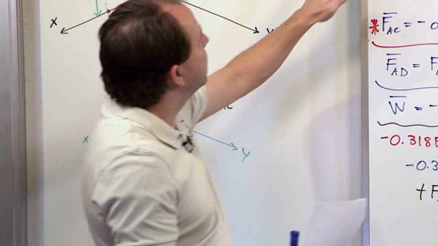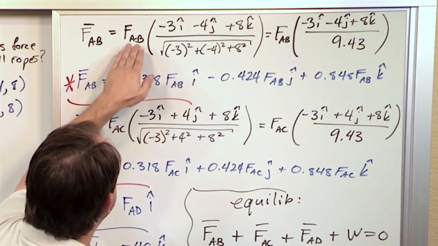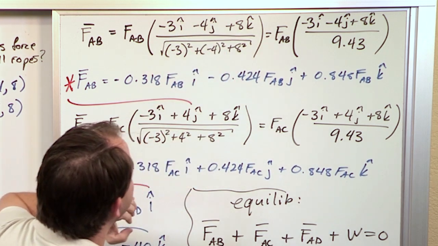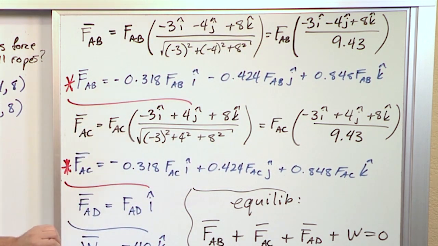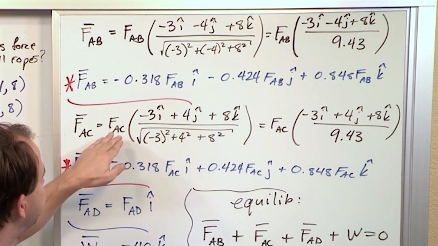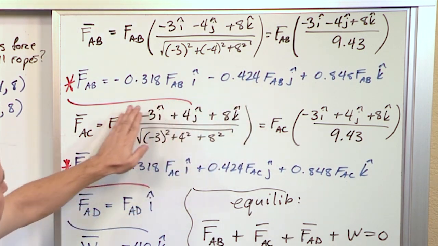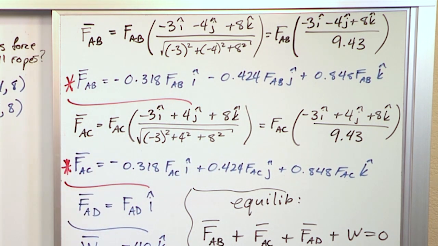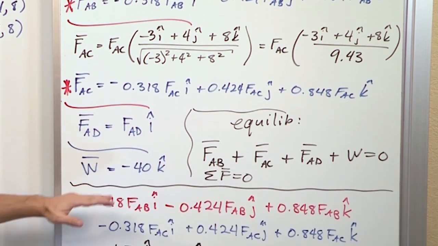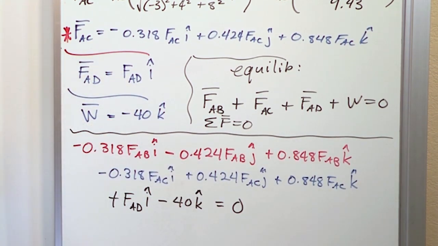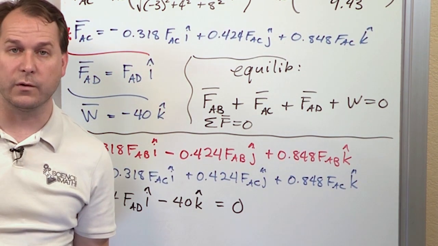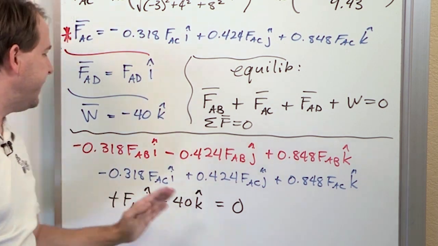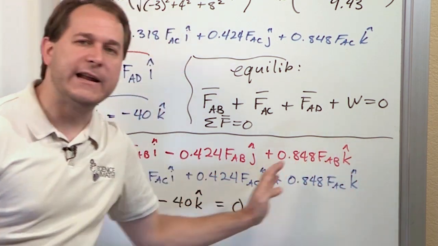But we have this guy, we draw a free body diagram, we need to find vectors for everything. So we find vector AB by its magnitude times a unit vector in that direction. Here's the vector FAB. Same thing for the other one: its magnitude times a unit vector in that direction, so we find that vector. The AD vector was very easy to find. The weight vector was very easy to find. Once we have everything in Cartesian form, we can just add them together. This enormous addition is just adding all the vectors together.